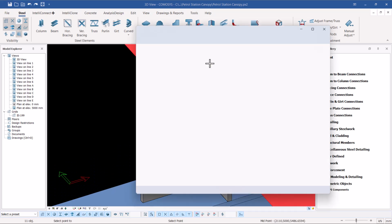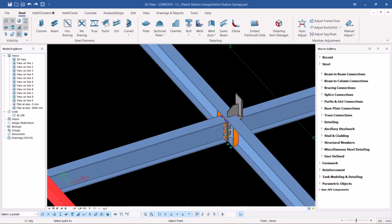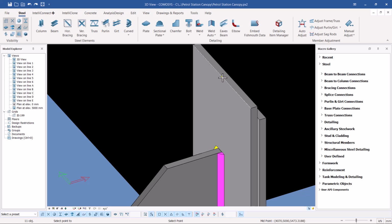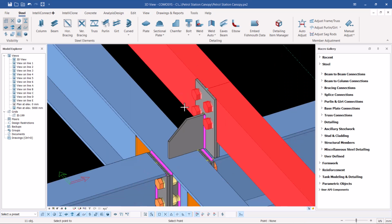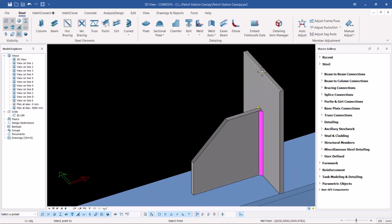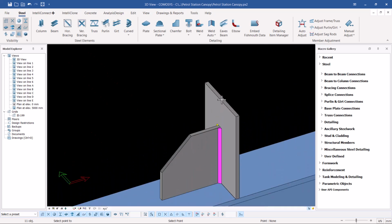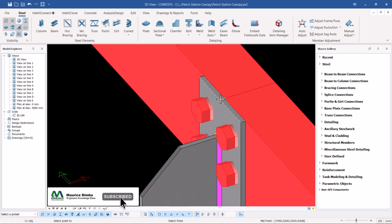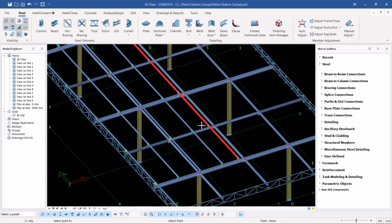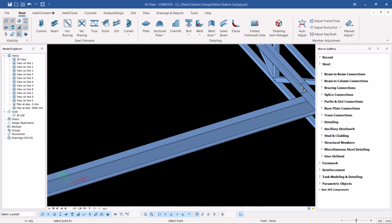And I'll place it right there. And I'll close that. I'll move to the second purlin, and I'm going to place another purlin here. I'll place another purlin right there, and I'll go here and place another purlin here. I'll place another purlin there, and I'll go and place another purlin right here. Perfect. So we have the purlins on the other end.